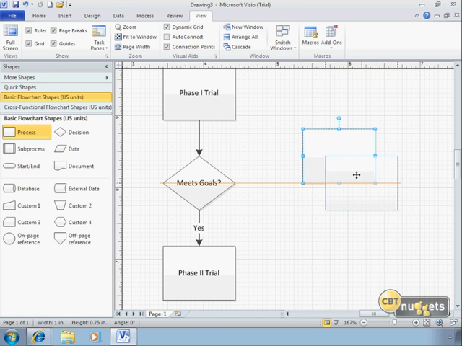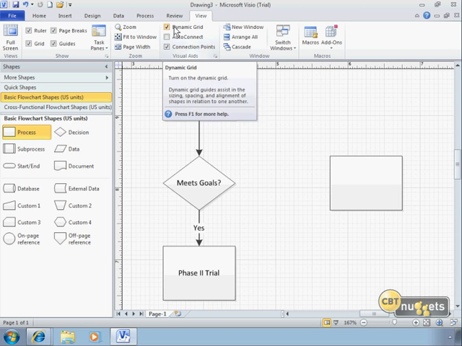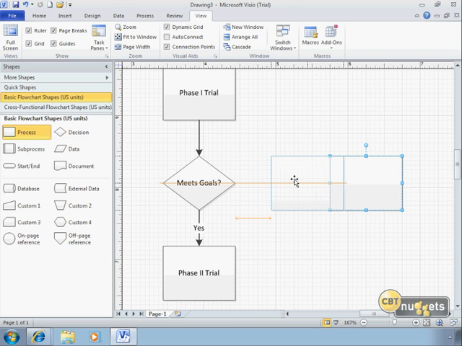What that refers to is a feature of Visio called the dynamic grid. And again, just FYI, that can be turned on or turned off also from the View tab. And as the screen tip tells us, dynamic grid guides assist in the sizing, spacing, and alignment of shapes in relation to one another. I love the dynamic grid because sometimes I can be a little OCD, quite honestly, with making sure that my shapes are lined up.